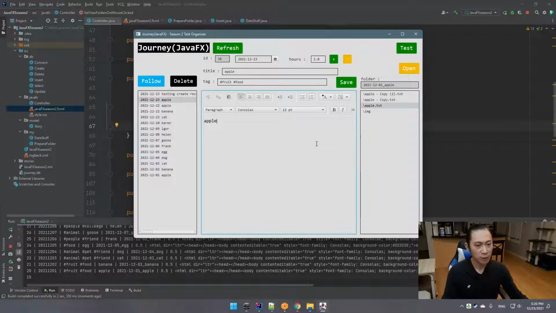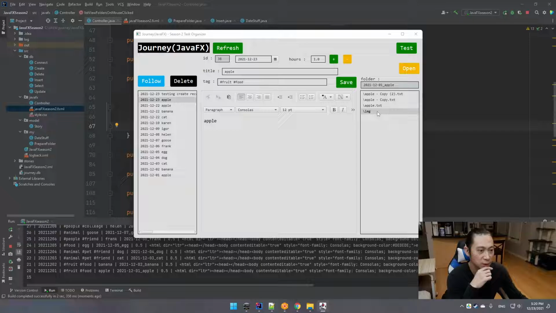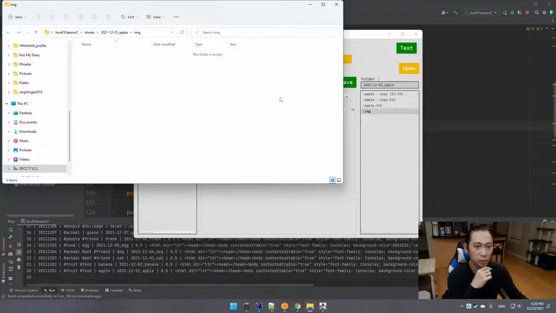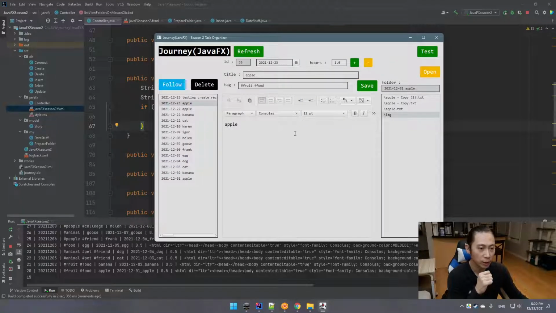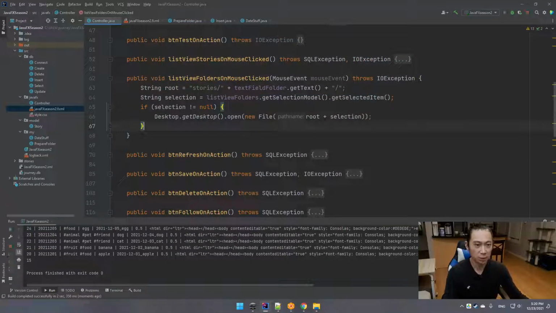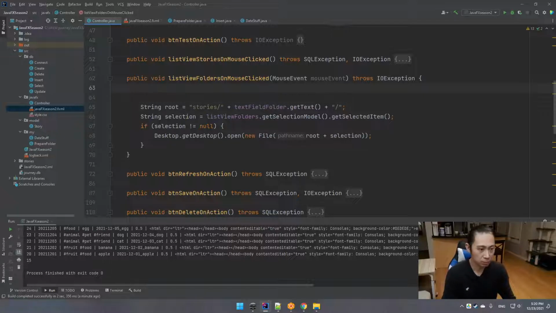And click on this file, it opens. Okay, but now just think about sometimes, what if we just accidentally click on it? We don't actually want to open the thing because we accidentally touch it, right? So how about we implement a double click test? It's more like whenever we double click on it, then do this kind of open. Make sense? So to do that, we're gonna use this mouse event.